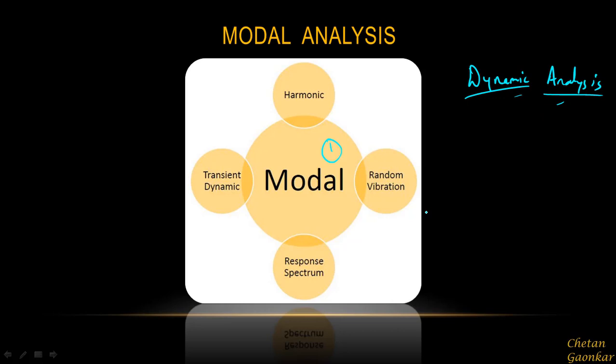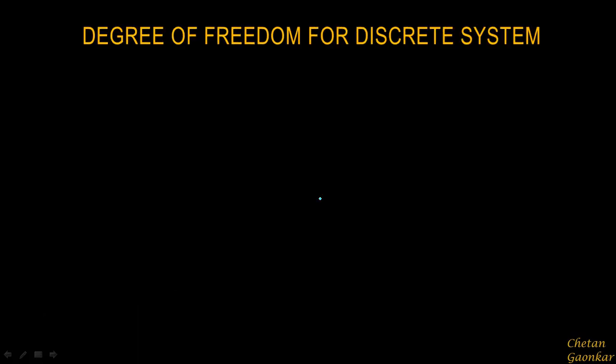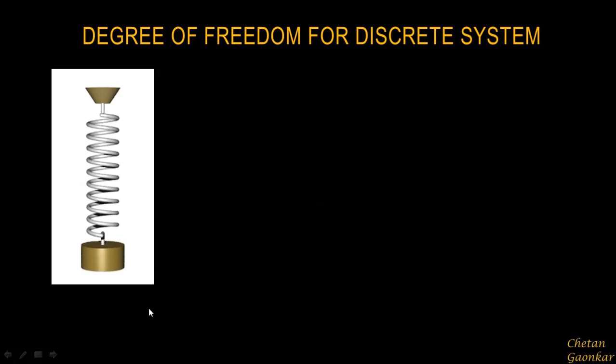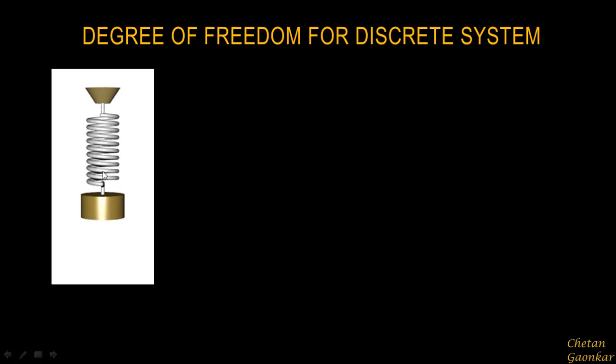Okay, I know I have not yet told you all exactly what this modal analysis is, but before even going into that, let us just try to revise our concepts of degrees of freedom for a discrete system. All right, now as we know, this is our famous spring mass system. The degree of freedom of this discrete model, spring mass system model, is 1, right? This is a 1 degree of freedom spring mass damper system, spring mass system. Okay, there is no damper here, so this is just a spring mass system.